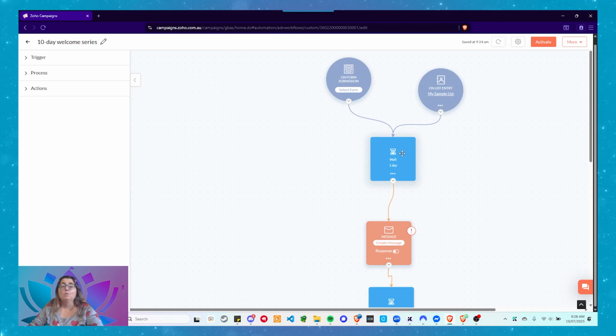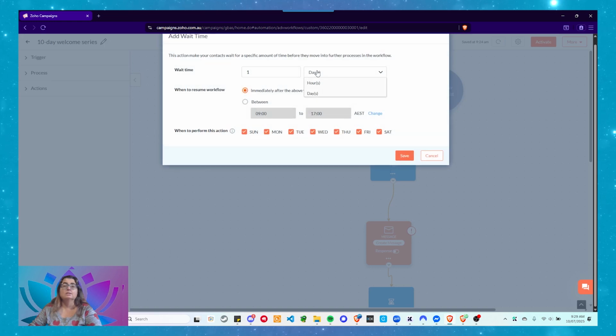Okay. So the idea of a wait is you don't want to dump everything on them. So they join the list. You don't necessarily want to send them an email straight away. You want to wait a day and say, hey, listen, thanks so much for visiting the site and asking for updates and all the rest of it. But you don't want that to go out straight away. You can make it wait a day. I think a day is the smallest.